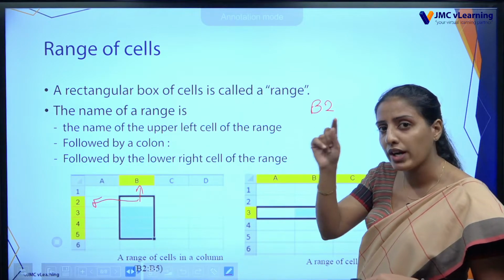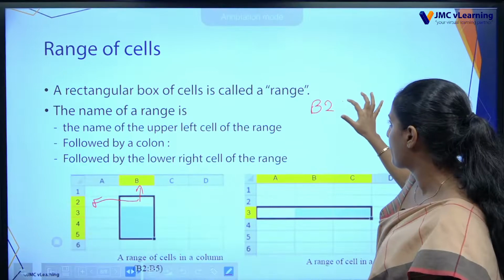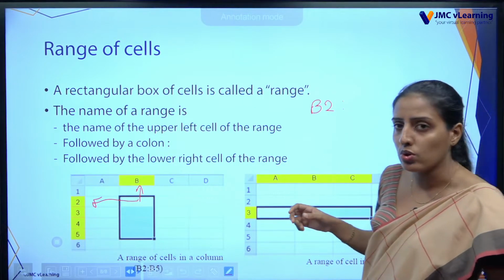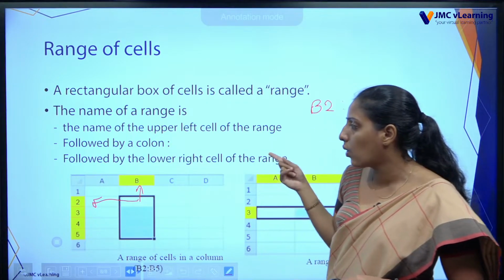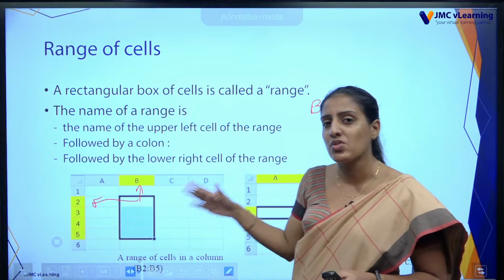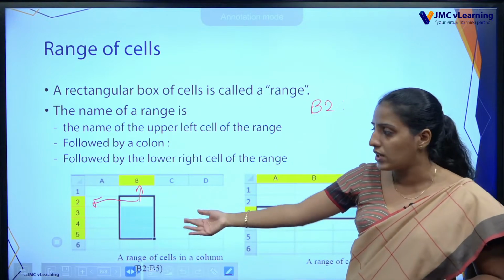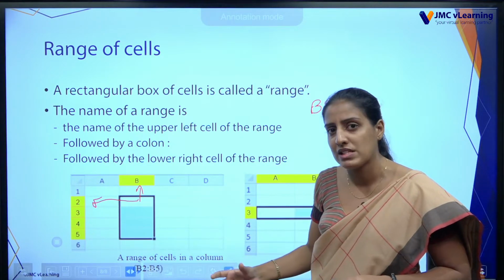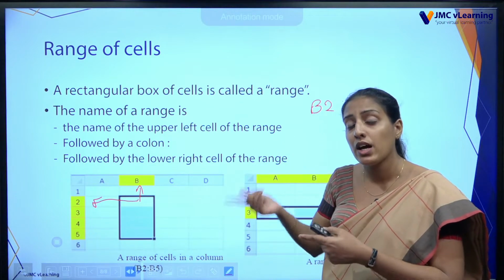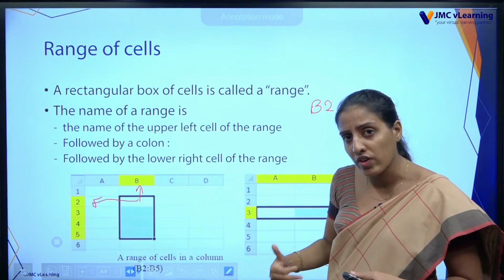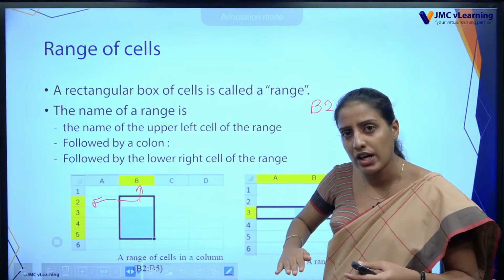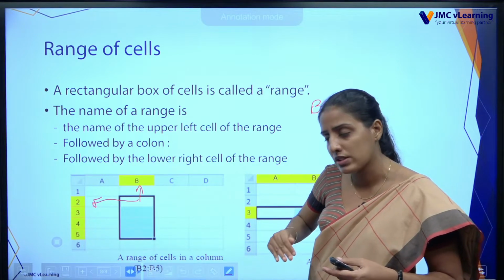Then you write the colon, the two dots. Then followed by the lower right cell of the range. That means you have to take the right side. Can you see a right side here? No, one column is selected. Then we take the lower one. What is the lowest one?